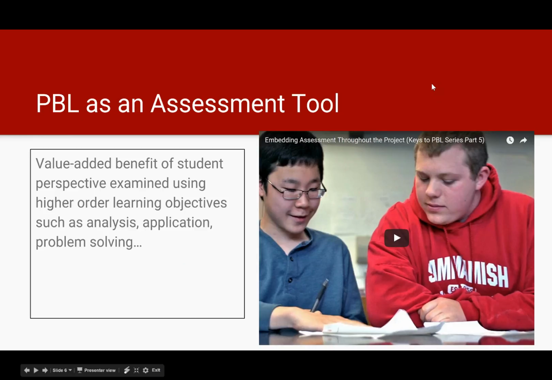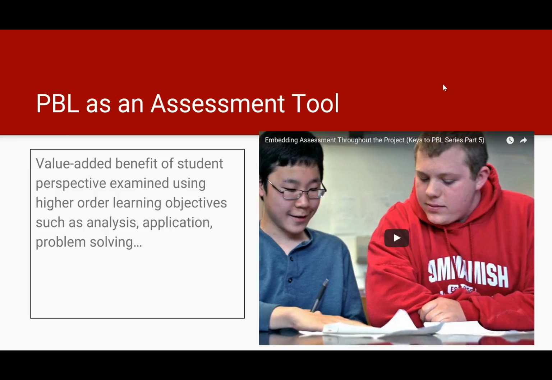Project-based learning as an assessment tool, again, is critical because it taps into those higher order learning skills, and it provides this value-added benefit of the student perspective, which is key. The instructor becomes not only the facilitator, but also the guide on the side. But then there's another layer, and it's integrating the findings of students when they're out there in their discovery mode. They're doing research, and they're examining, and they're doing analysis, and they're doing problem solving. And all this really adds important layers to their learning process.